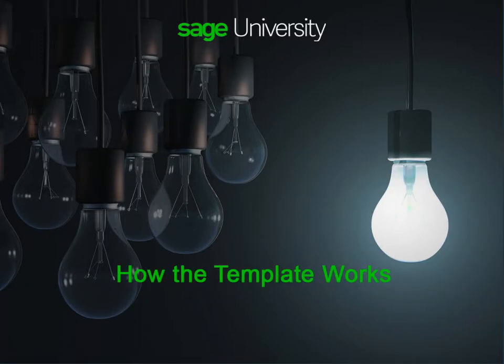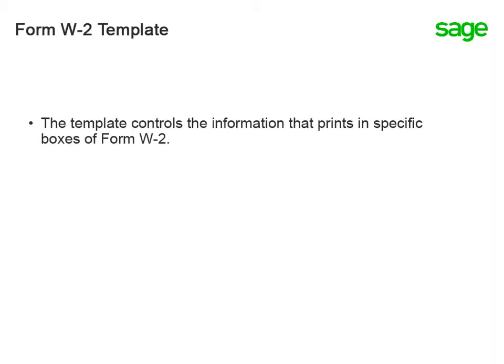Gina, I'm getting ready to file W-2s, but how do I make sure that payroll reports the amounts that we need in specific boxes of the form? When you print W-2s, it's based off of a template. So what you should do beforehand is to customize this template to make specific information print in certain boxes on the form. Oh, I didn't know that. How do I access this template?